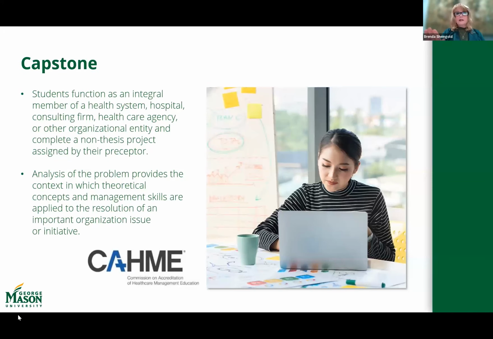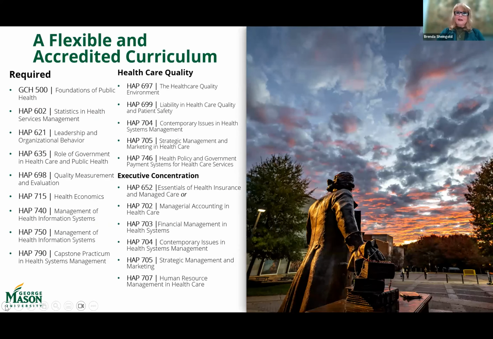Oh, I want to mention the sunset on this slide because this is actually from our campus, and this is really what the sunset looks like. I just last week was walking down a path along George Mason, and 2 students were struggling to take a selfie with the sunset because it's beautiful on campus at George Mason. And I stopped and put all my stuff down and said, let me just take a picture of the 2 of you. So this is real and just represents the beauty of our campus in Virginia.